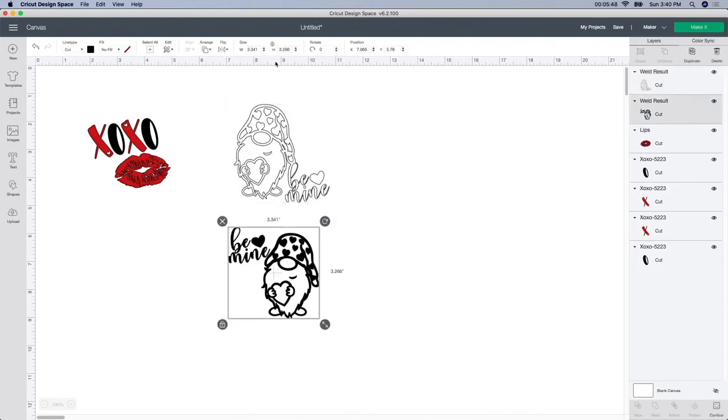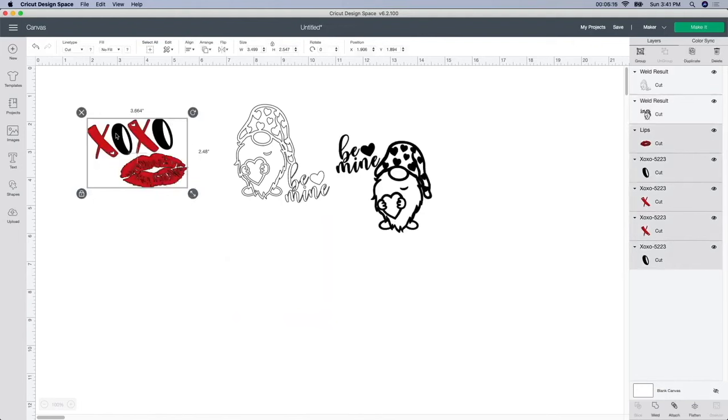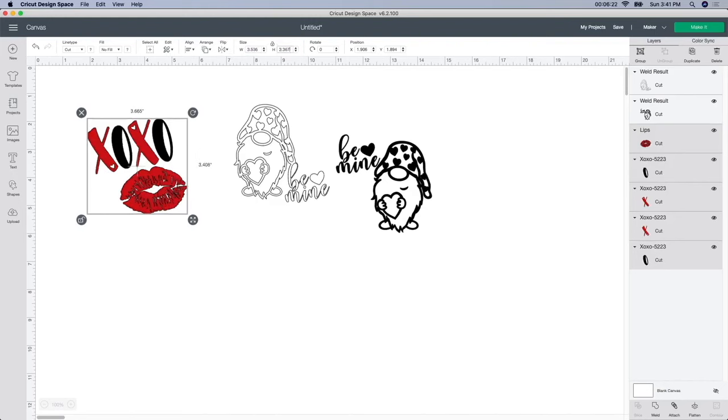So I'm gonna do the same thing with this. Unlock it, 3.5 by 3.5, and then we're gonna switch and do this one. So we're gonna unlock it and then change it to 3.5 by 3.5. And I had this trouble with the last video. It's unlocked and it keeps changing on me for some reason. I'm not sure. Does anybody know why it does that? It's unlocked, but it still changes my number.